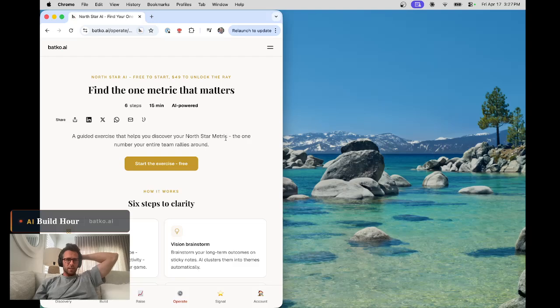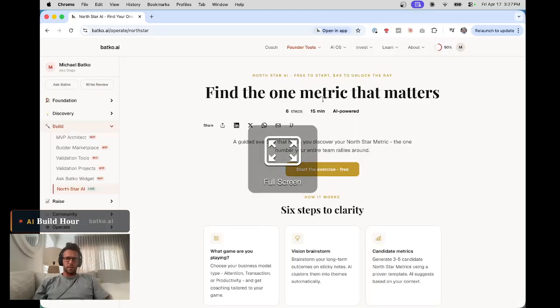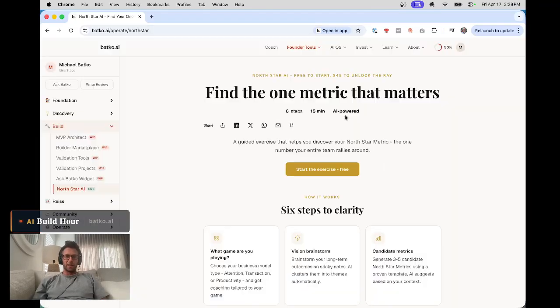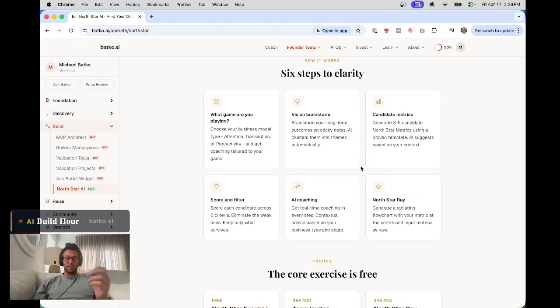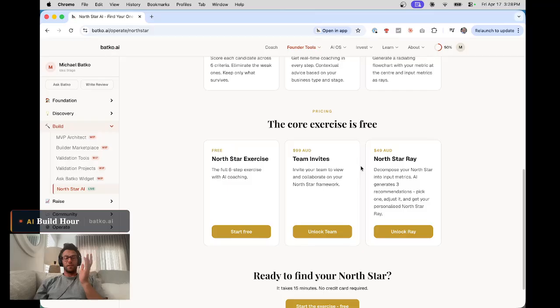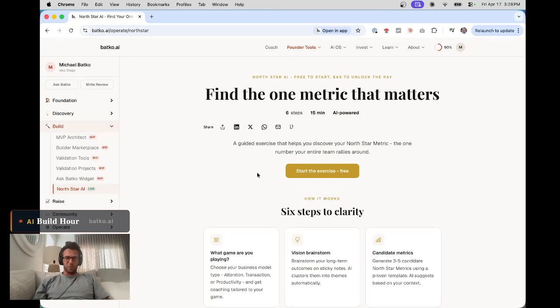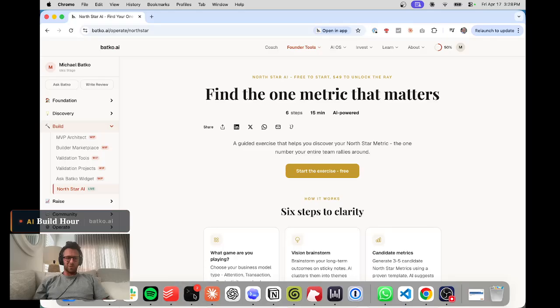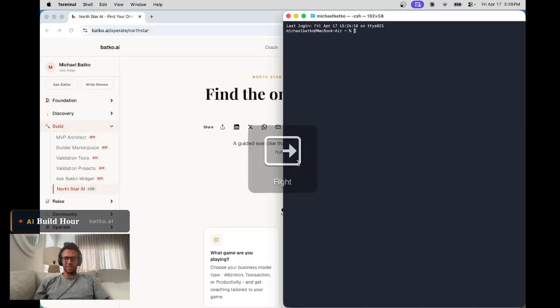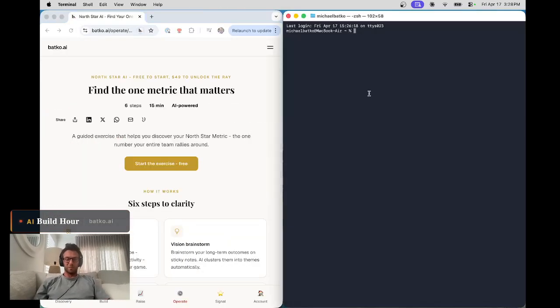Alrighty, so then let's go back to the last one, which is my last task for today, which is Northstar AI. This is an epic exercise. Way too many people have used it for free. You can try it out as well right now, which is under Northstar on Batgot.ai. And it literally is an epic exercise, which helps you find the Northstar for your company. The problem with it is there's too much good stuff in there, and it is not behind the paywall. So if you want to try it, right now is your time, because the task right now is to put it behind the paywall.